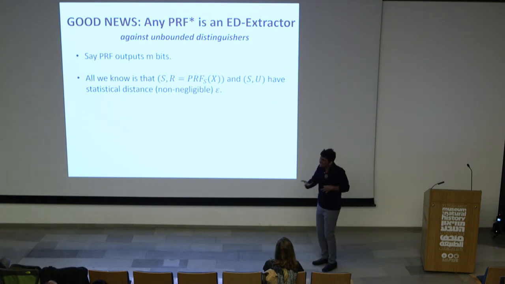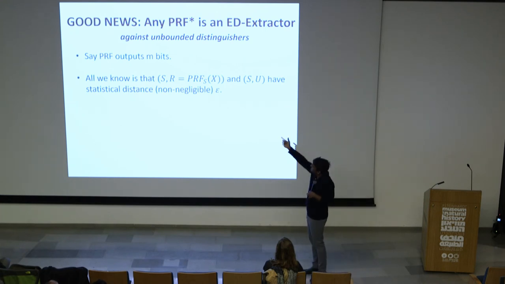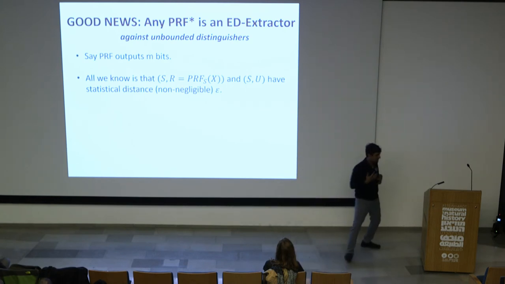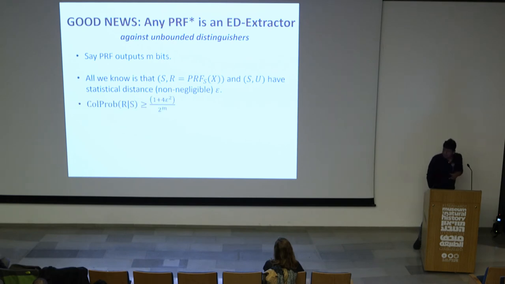Okay, so now what? How do we use this claim about statistical distance to say something about polynomial time algorithms? The key is that if you assume that the output of the PRF is bounded, let's say one bit, then more or less statistical distinguishability turns into computational distinguishability. That's more or less the idea.